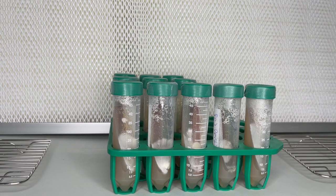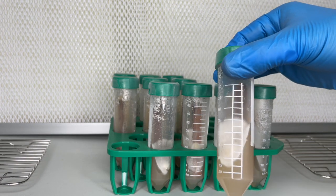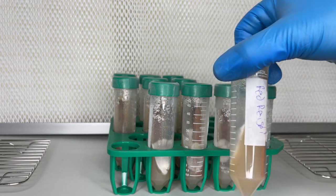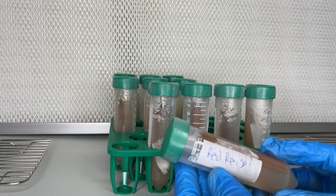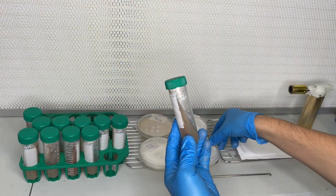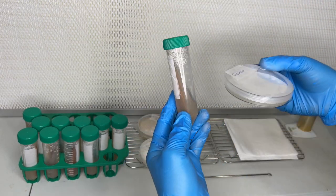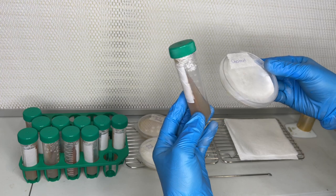In this video, I'm going to show you how to make mushroom culture slants for long-term storage. Culture slants are preferred over agar plates for long-term storage because the thick agar at the bottom helps prevent it from drying out over time.